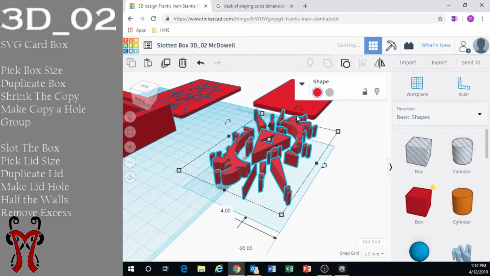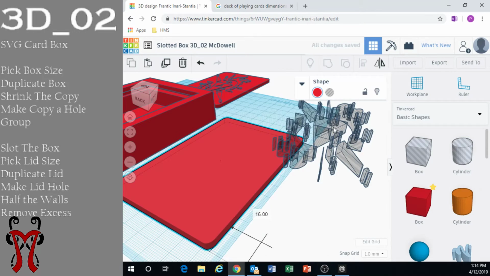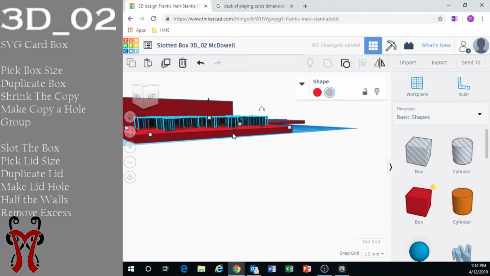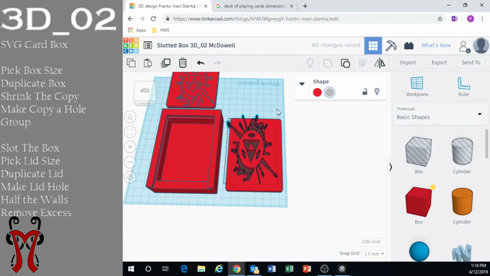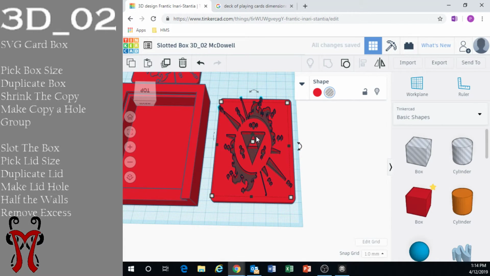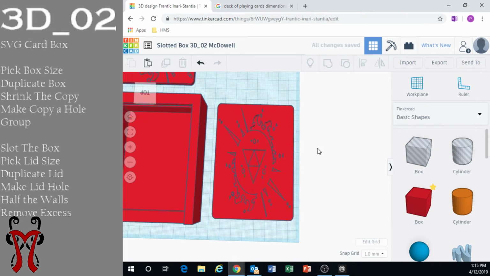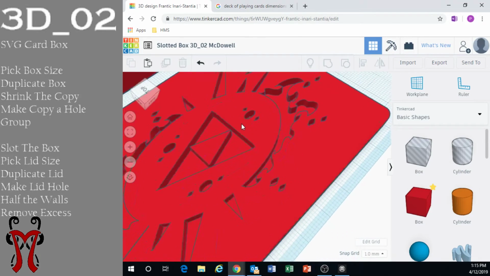So now I can take this shape and turn it into a hole. And I can use the shape as a hole to cut into this object. I don't want to cut all the way through it. I want to see where I'm cutting into it. So as I move it down, you can see that's about halfway through right there. I'm going to move it to where I want it to be. Pretty good right there. All right, now if I group these objects together, now it cuts a hole out of the lid, which indents it, makes it look a little bit different.